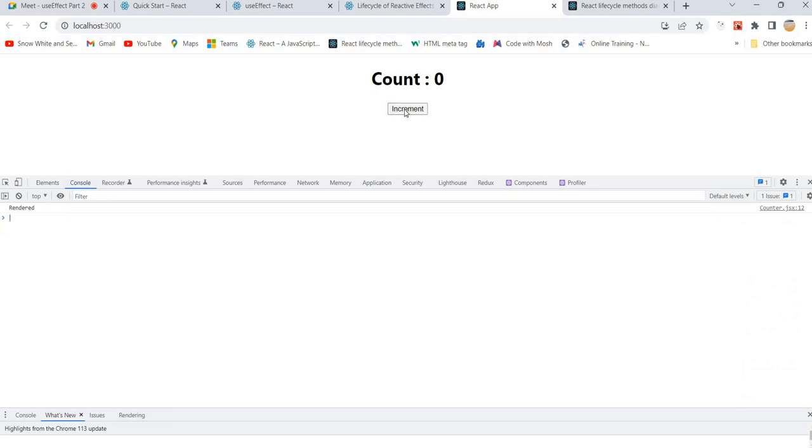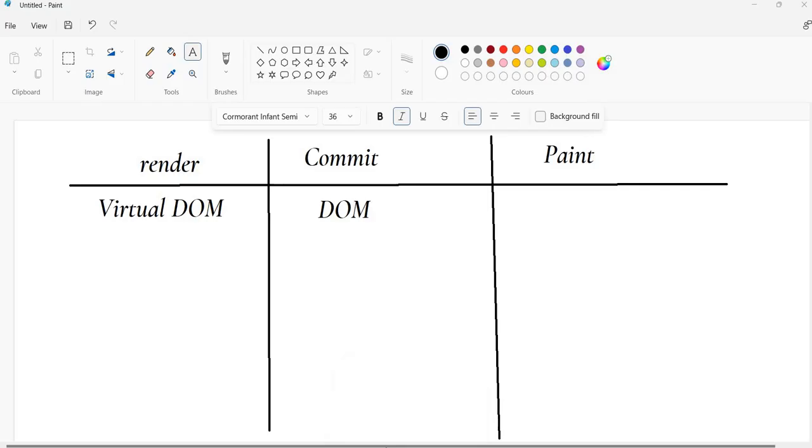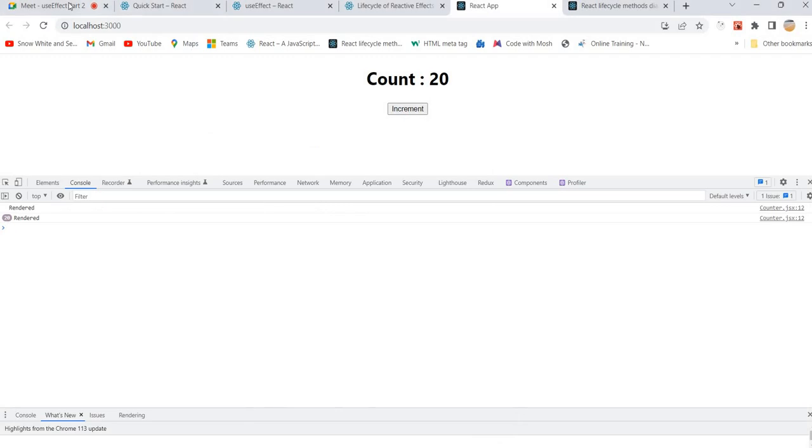Whenever you click on increment, again you get rendered. So however many times you change the state, every time it is going to re-render, right? You remember, because whenever you change the state, it will trigger the re-render. So it will do the calculations.